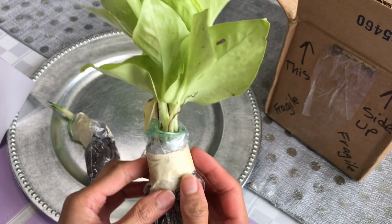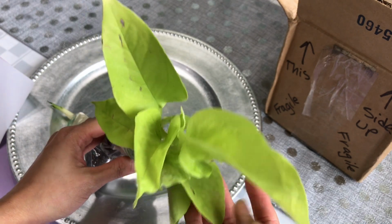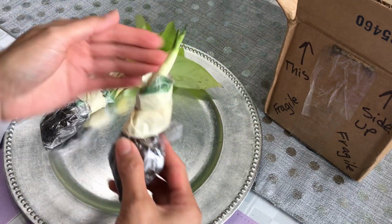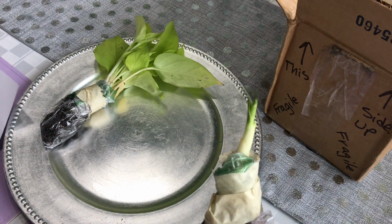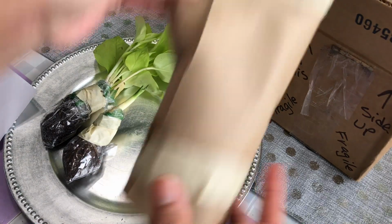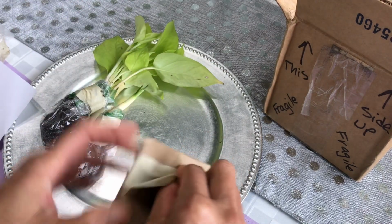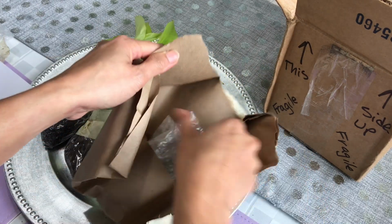Oh my goodness, what a beautiful plant. I love the color. Oh my goodness, so pretty. I don't have this at all. Wow, so beautiful. I believe this is probably a Sansevieria, guys, because it looks like a Sansevieria. I am not familiar with plants. So next one. Ooh, so exciting. Let's see what this is.